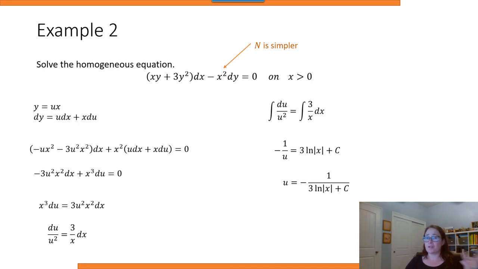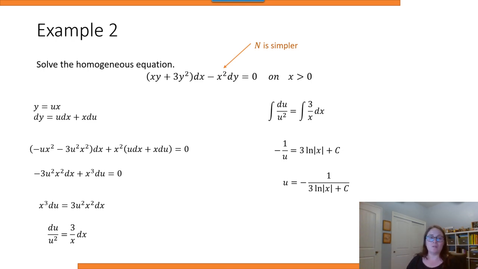A nice trick when you've got a 1 over u equals something is, treat them both like fractions. So the right side is that 3 natural log of x plus c over 1. And if I flip them, the fractions are going to remain equal. So that's a nice little trick here to get this solved quickly. And I also moved the negative over to the right side of this. So I've got the u solved for. You don't necessarily have to solve for u before reversing your substitution, but it's nice when you can.